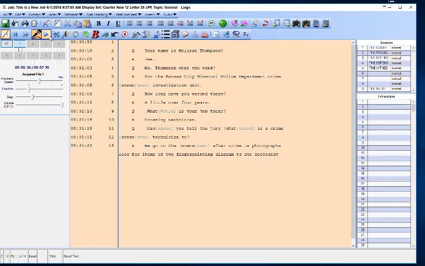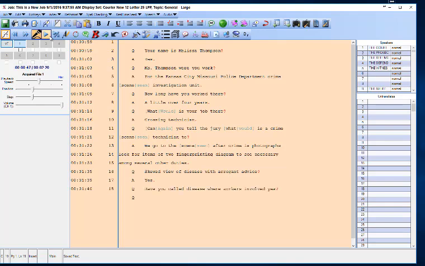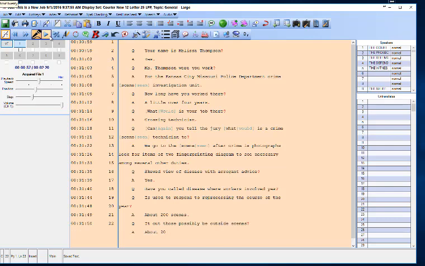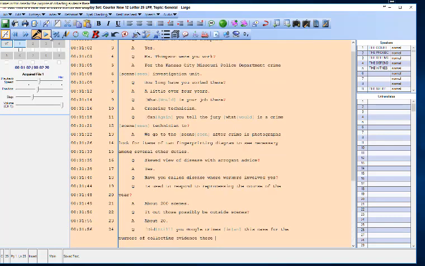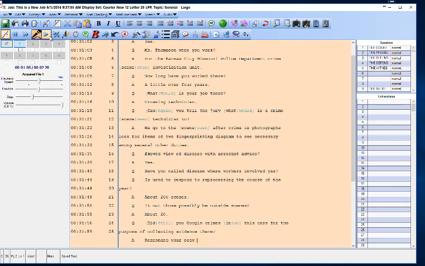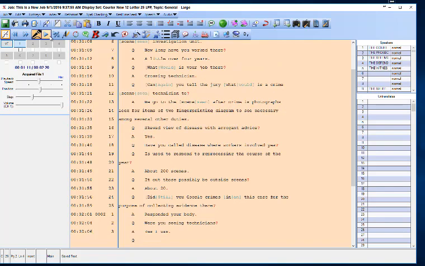If I could ask you, have you gone to scenes where there have been dead bodies? Yes. Have you gone to scenes where there are murders involved? Yes. Approximately how many scenes do you respond to and process in the course of a year? About 200 scenes. And of those, approximately how many would be homicide scenes? About 20. Did you go to a crime scene in this case for the purpose of collecting items of evidence there? We responded there on a dead body. Were you with other crime scene technicians? Yes, I was. When you respond to a scene, is it important for you to have at least some information before you go in? Absolutely, it is.